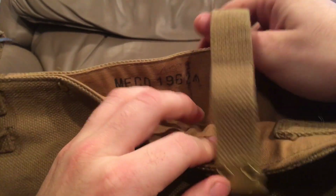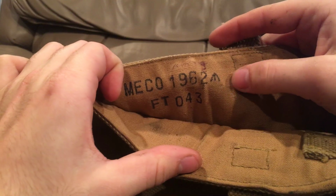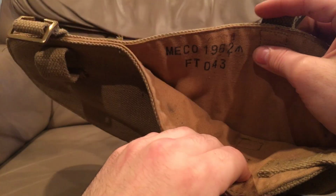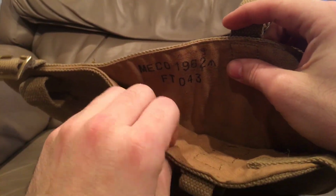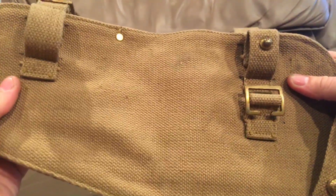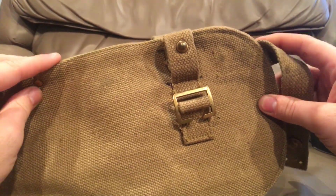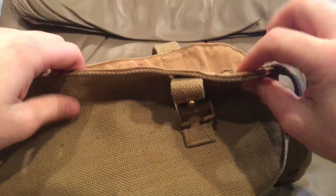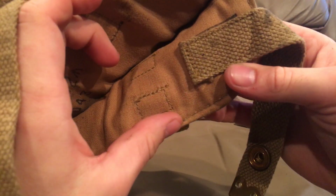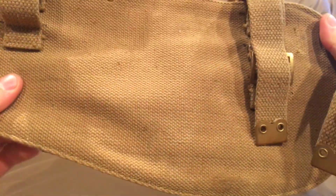Now we'll take a look at the pouch here. There's the pouch, you can see. There's the date, the broad arrow again. So who manufactured it? It's a canvas lined, thinner canvas, and then the thicker pattern 37 style indestructible canvas here on the outside. It has rivets at the ends of where the pocket opens to prevent blowout. As you can see, the pocket goes to this rivet and down to this rivet, and the side strap is attached with just a trapezoidal shaped webbing on there.